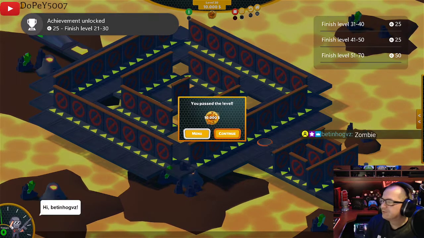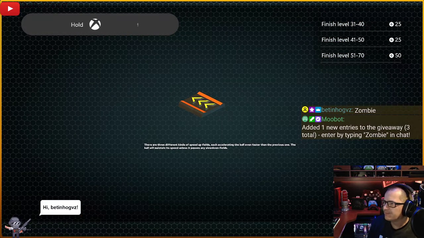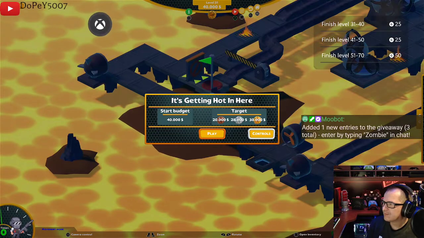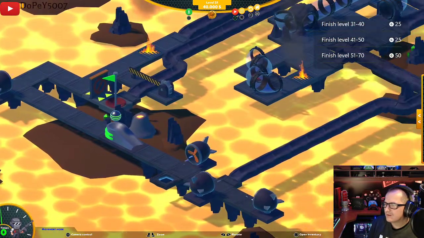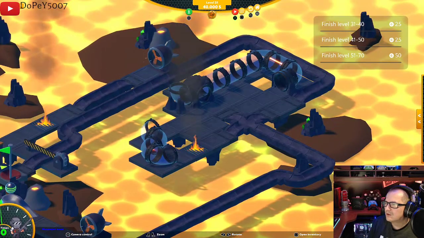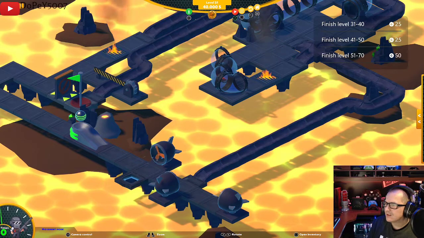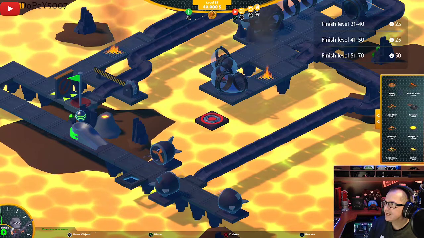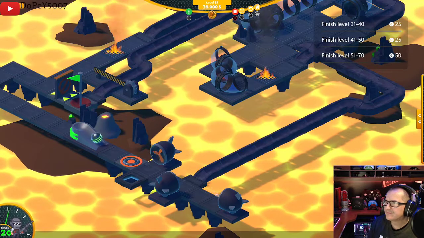Finish level 21 through 30. Whoa. We got fire now. All right, so I need to get past that. Just jump it. See what happens.